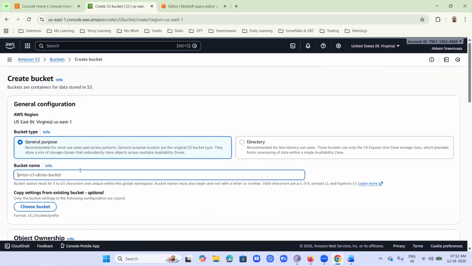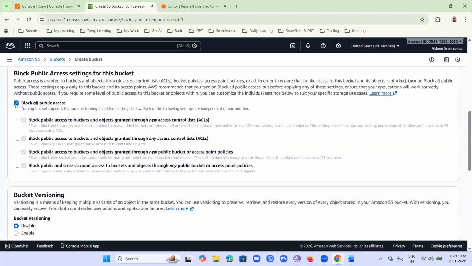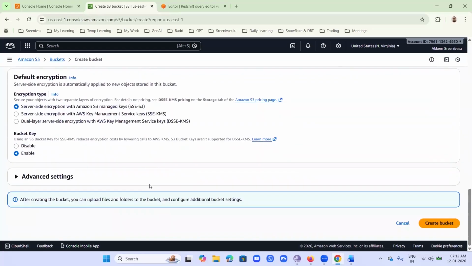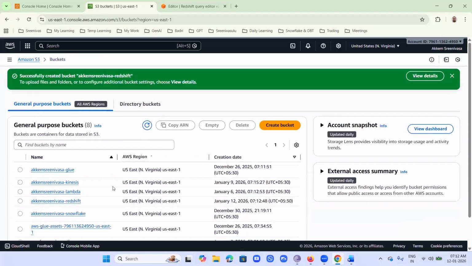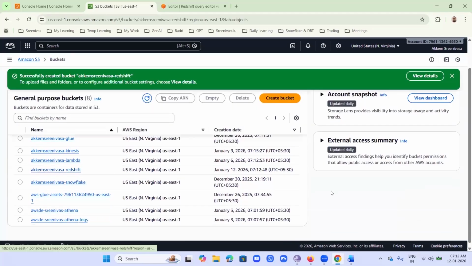The bucket name is Akkem Sreenivas hyphen Redshift. Then uncheck this box and check I acknowledge. Then click on create bucket. And then go to the Akkem Sreenivas Redshift bucket.